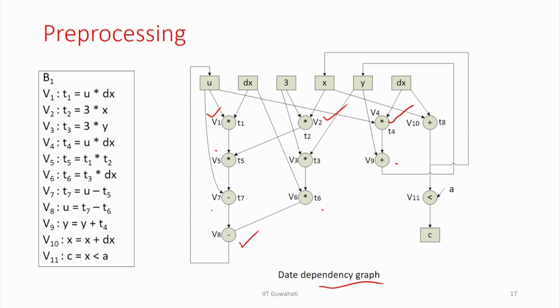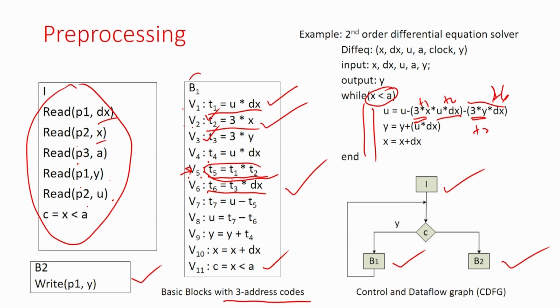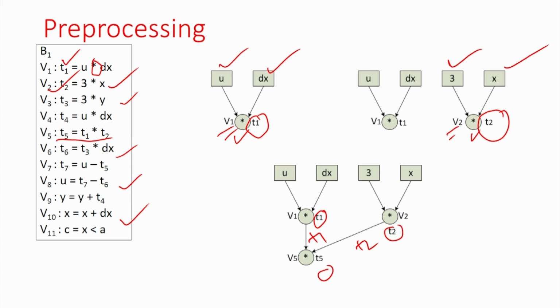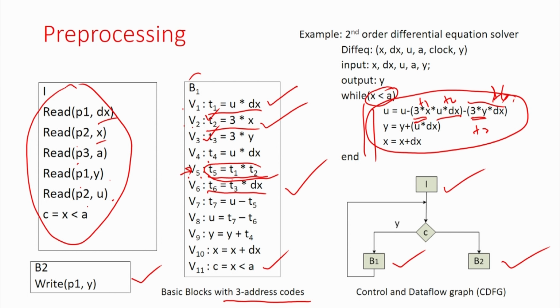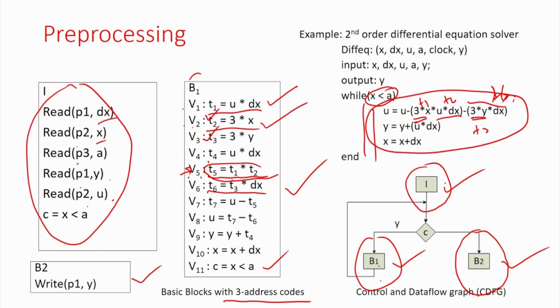For example, as I mentioned here, this whole loop body cannot be executed in a single clock because a lot of multiplications and other operations are there. We try to do it in multiple clocks, right. Now we have to decide, and remember we usually do this scheduling of each basic block separately. When I am going to decide the number of time steps for B1, I am not going to consider B2, or when I am going to decide the number of time steps required for B2, I am not going to consider B1. These are individual blocks for which we can decide the run time, or the number of time steps required to execute, independently. There are certain advanced techniques, like path based scheduler, which actually take both paths, but those are advanced techniques. We are not going to discuss those in detail in this course.